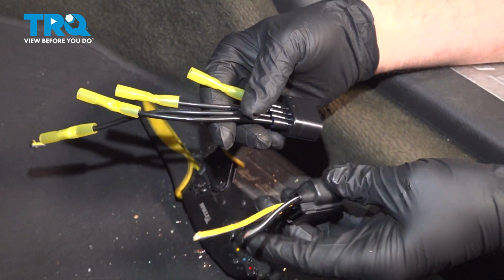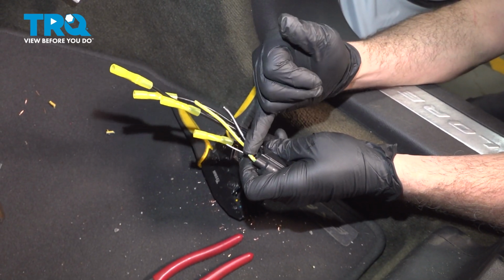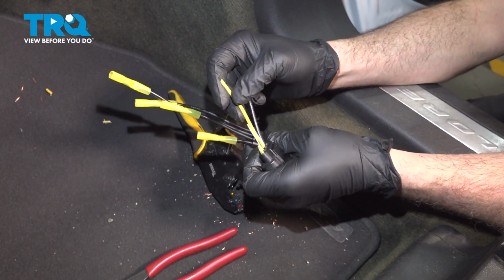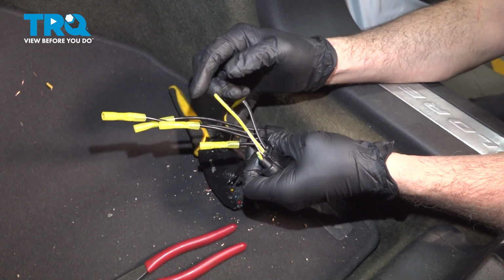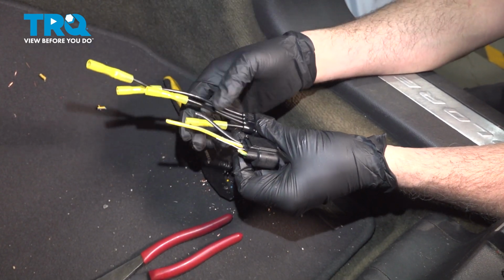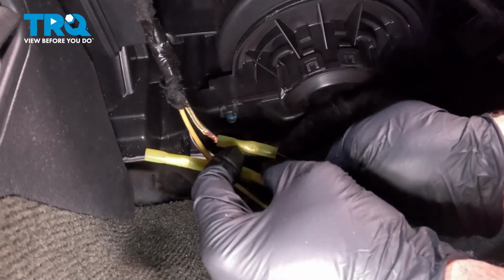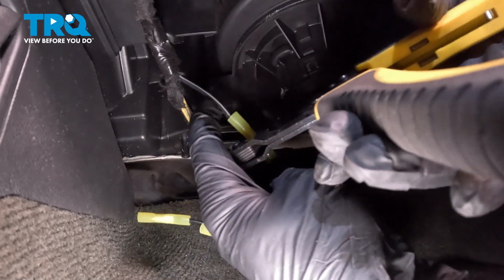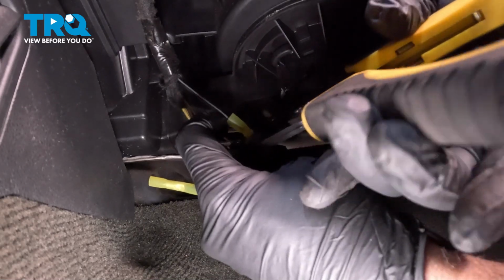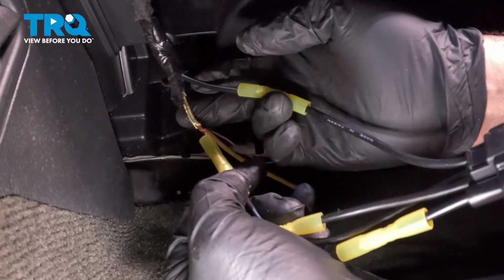Now what you want to do next is match up your connectors here. We have the yellow with the green tracer is the short one. Then we have the thin purple and white, followed by the yellow, and that could be a light blue or gray tracer or stripe, and then the black. So we're just going to match these up to the one underneath the dash, crimp those, and then we'll go ahead and tape them up. Okay. Get our next one up here.